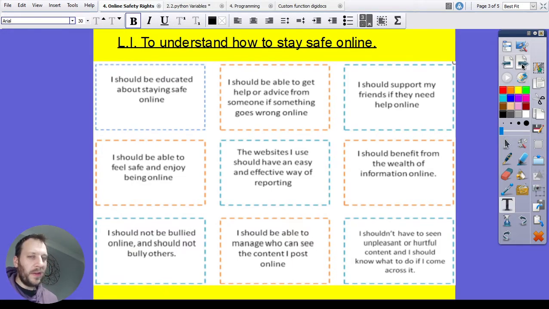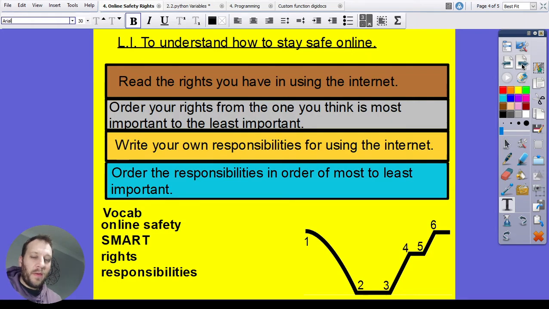Here's what we're going to do today with these rights. First of all, I want you to read through them. I know I've just read through them, but I want you to go back and read through them and really digest what they mean. Then, for the silver, I want you to order the rights from the one that you think is the most important down to the least important. Now I think they're all really important, and there isn't really a right order. It's very personal, but I'd like you to really put the thought in and think, which one of these do I think is the most important? Work your way down to the bottom. The one at the bottom, we're not saying it isn't important, it is, but for you, that's the order that you would have them in.